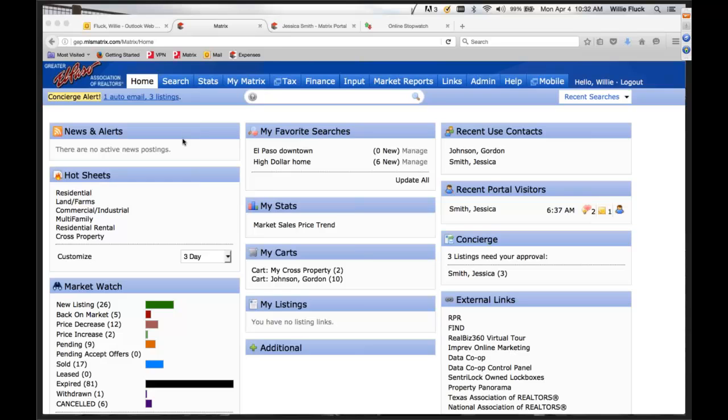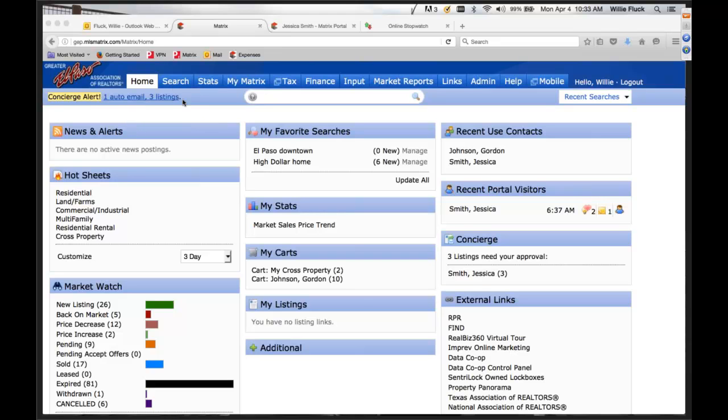All right, the next thing we're going to do is go through the toolbar across the top. This information above where I'm moving my cursor is all part of the toolbar. Everything from here up. The toolbar is always on the top of your screen throughout the application. The main part of your screen will change depending on where you're at in the application. For example, I'm on the home page, so it's showing me the home page gadgets. This will change depending on what tab you're on, but your menu bar will always remain across the top.